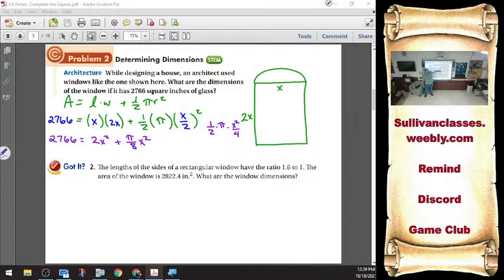Pi times 1 times x squared, 2 times 4. All I'm doing is pulling that x squared out front. Now I can combine this and call it 2766 is, now if this was 2x squared plus 5x squared, you just smash those together, right? You'd call it 7x squared. What you just did was 2 plus 5 x squared. I can do the same thing here when it's ugly and say that's 2 plus pi over 8 x squareds. Another way to think of it is factor out x squared because they have it in common.